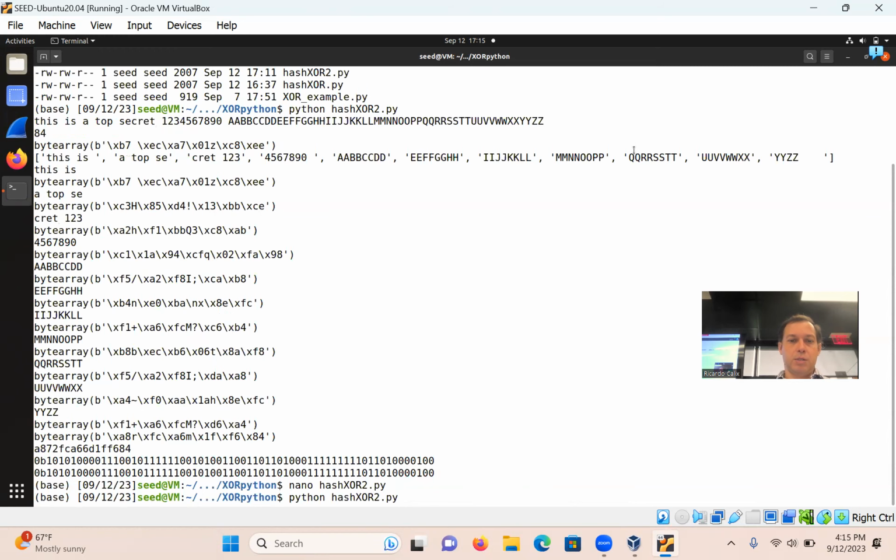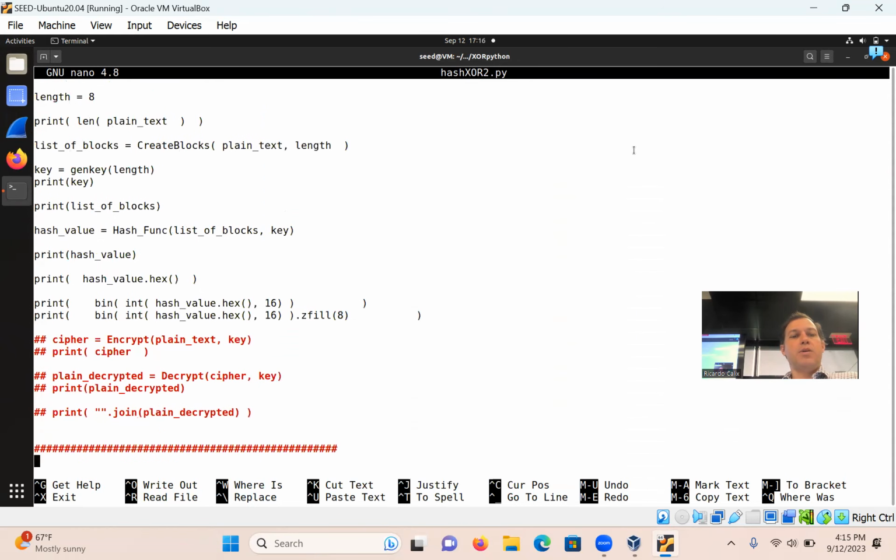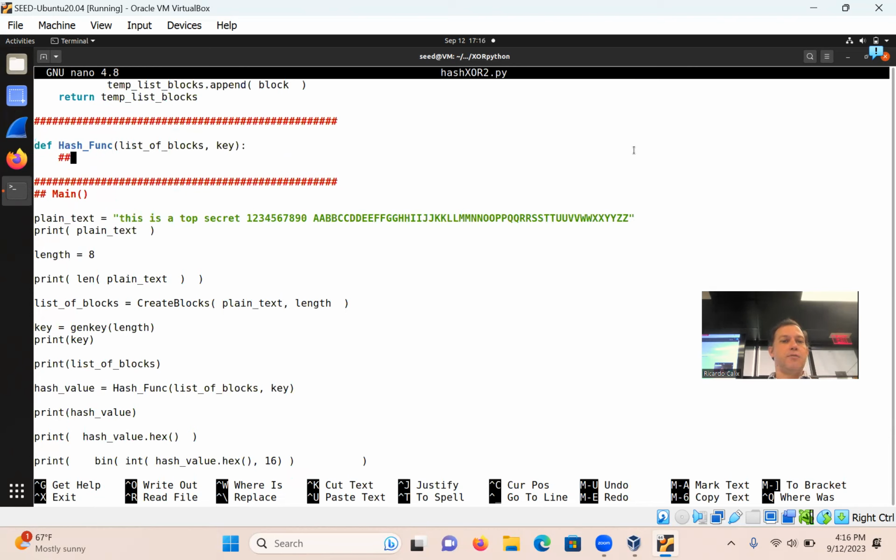Go back to it. Okay, so if you remember, the logic was, we spent a lot of time on creating the blocks, right? So we created this function, create blocks. Actually, some of the code that we use here was similar to the substitution code. So they were consistent, if you will. So the logic is, let's go for the main section, right? We start with a plain text, which is this one. This is a top secret, but it's a long message.